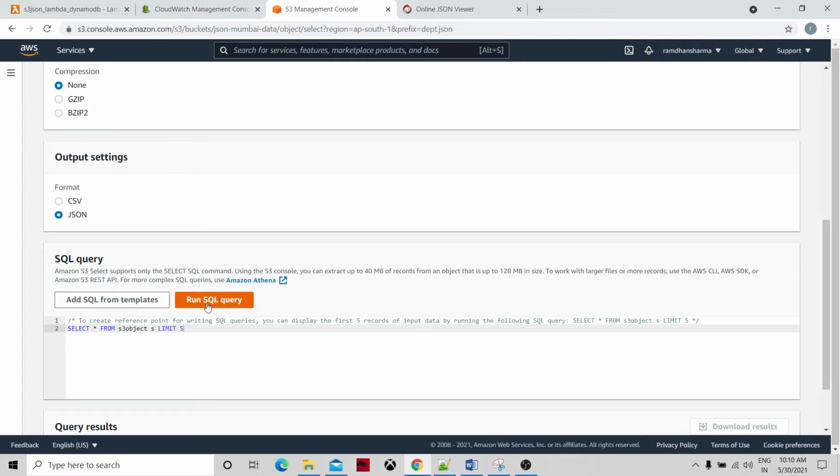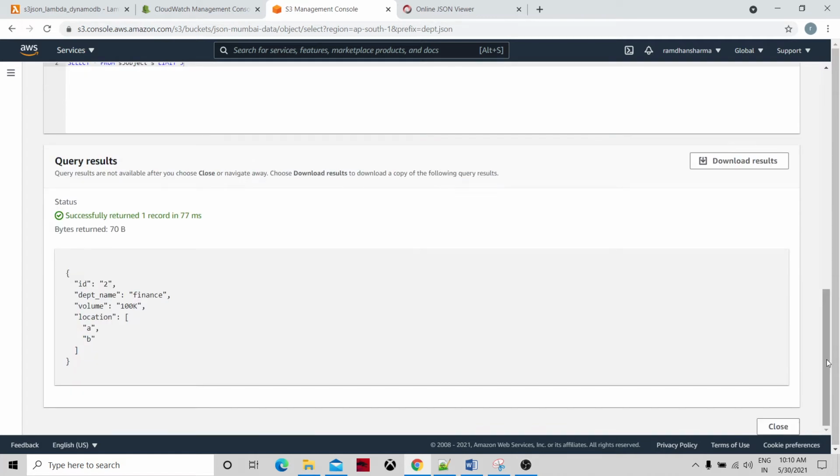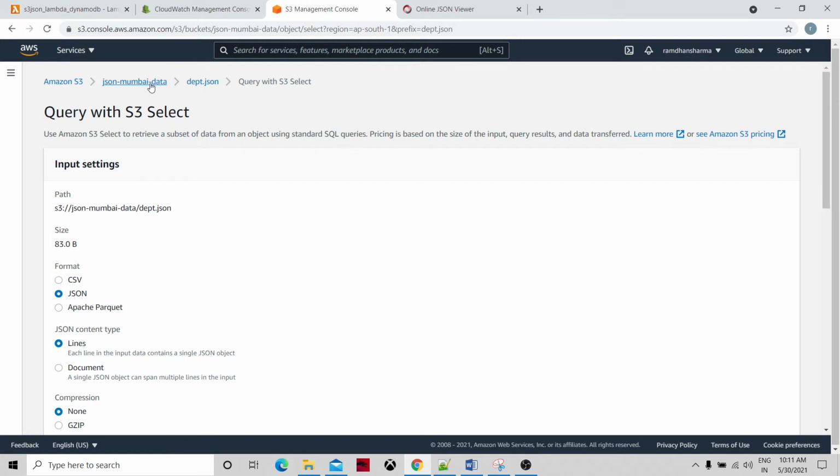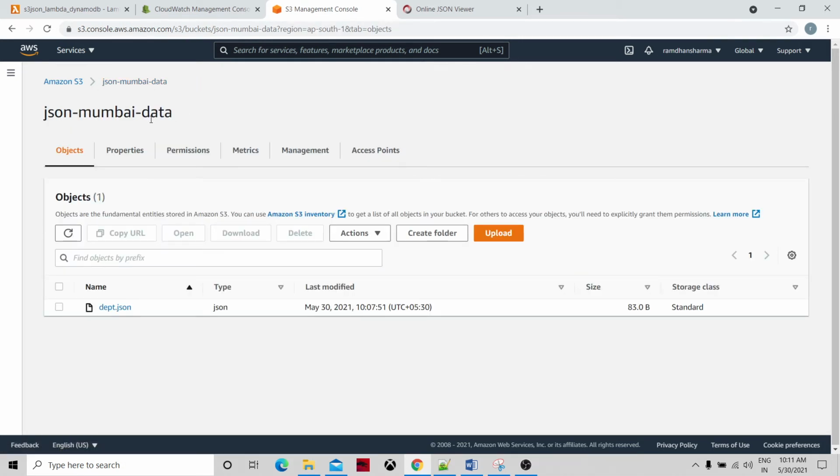Let me query it. This is my data in JSON format: ID, department name finance, volume 100K, and location A and B. I want to upload this data into the DynamoDB.